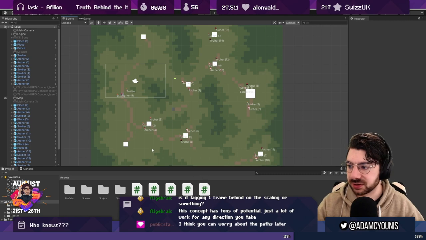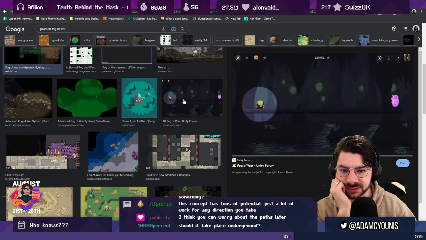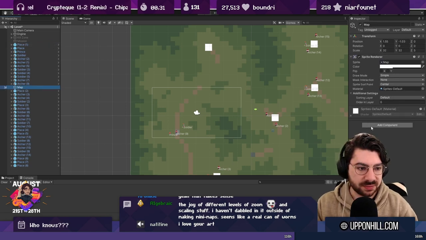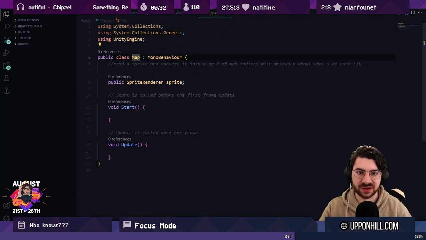So one of the things I want to do is Fog of War. So let's look at some Fog of War examples. The first thing I need to do is a thing that analyzes the map. Yeah, I'm focusing. No more suggestions. This is definitely a map reader.